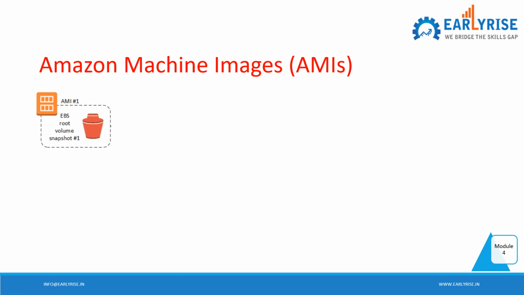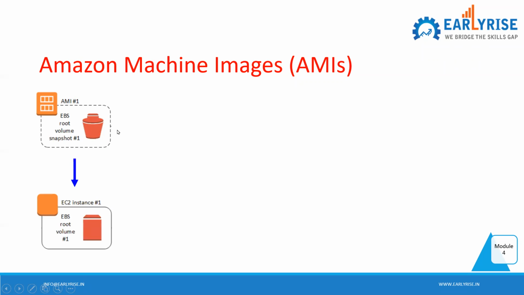Whatever things are there, that is backed up in the snapshot. So there will be one snapshot which will have all the data, because when you launch one instance, that time that volume should come back and then get attached to your EC2 instance. So this AMI will be associated with one volume at least.